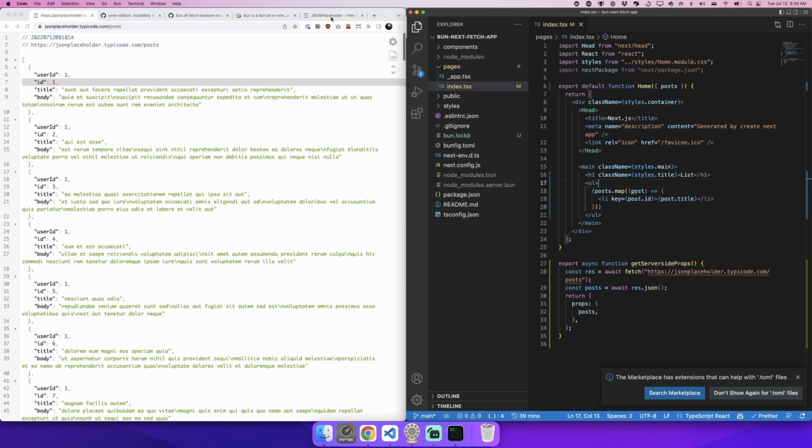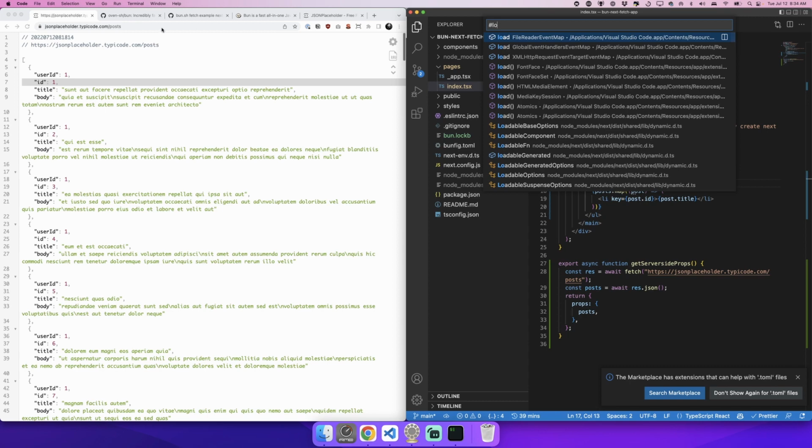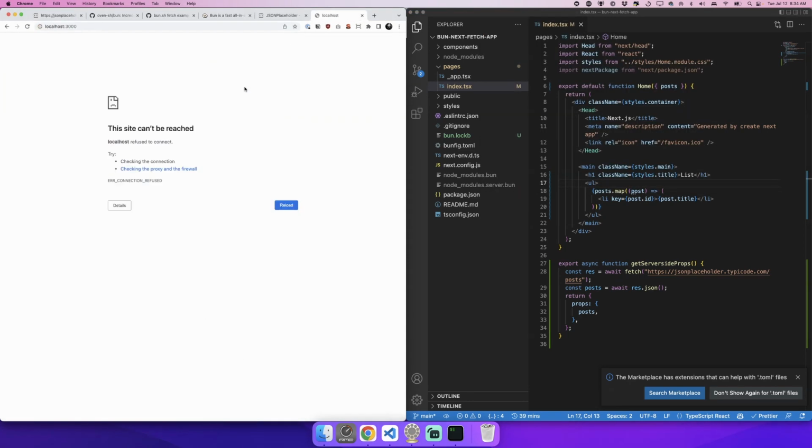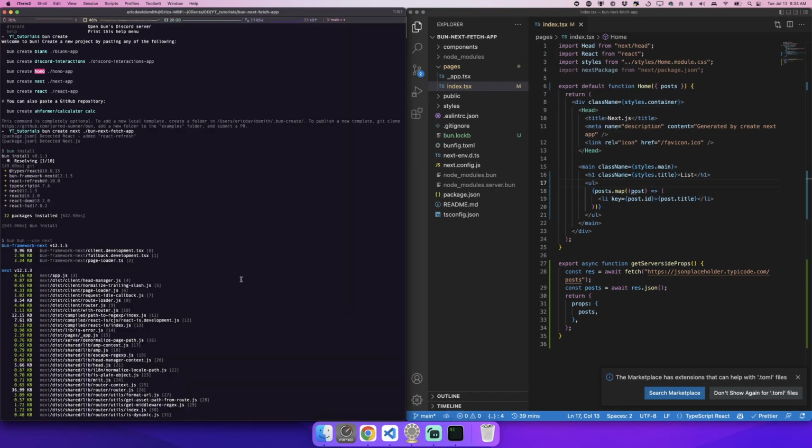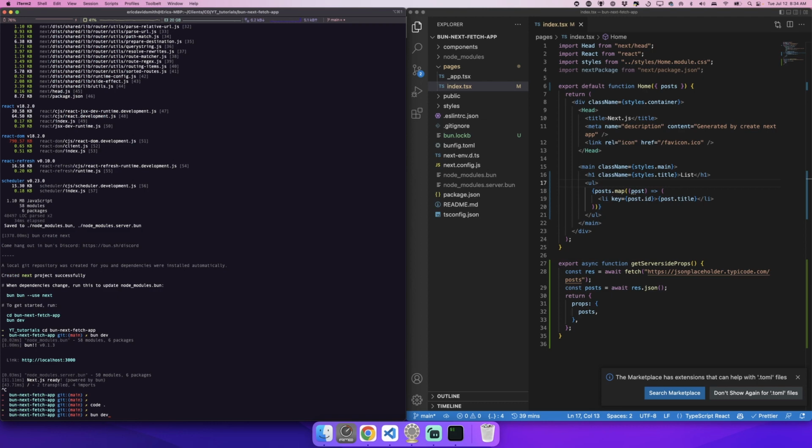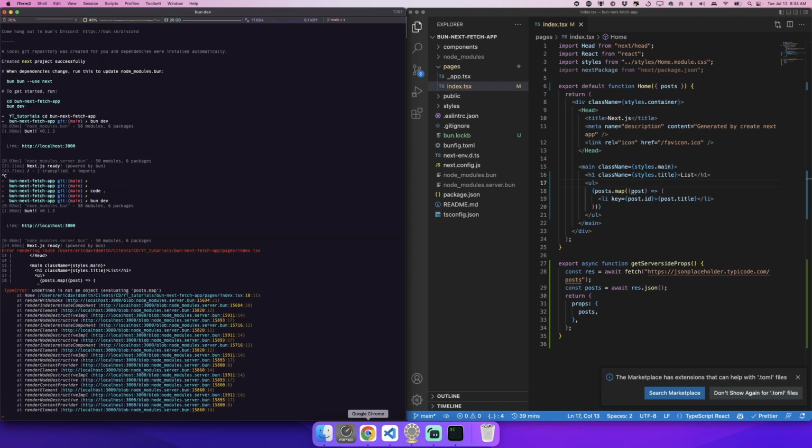So if we go back now and we run this, we should actually see something working here. If we do bun dev, I love just how quick it is. Okay, we got one little issue here, and that would be posts. What does it not like about that?